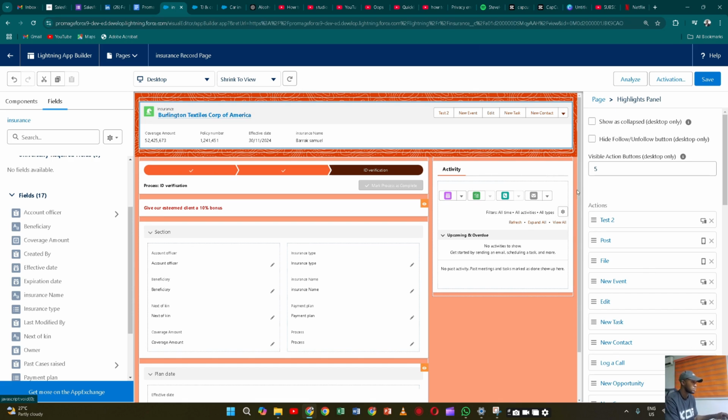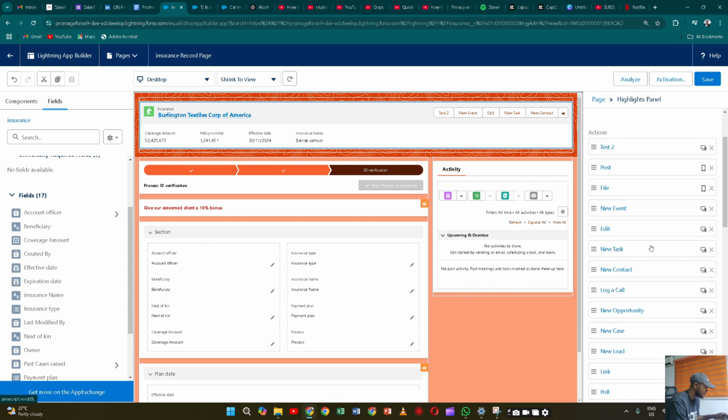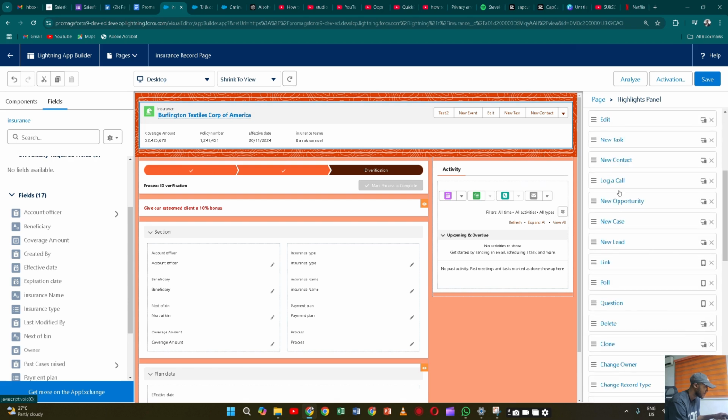This prompt should not come if it is not a corporate insurance. So let's see how that goes. This is new contact, right? So let's look for it right here.